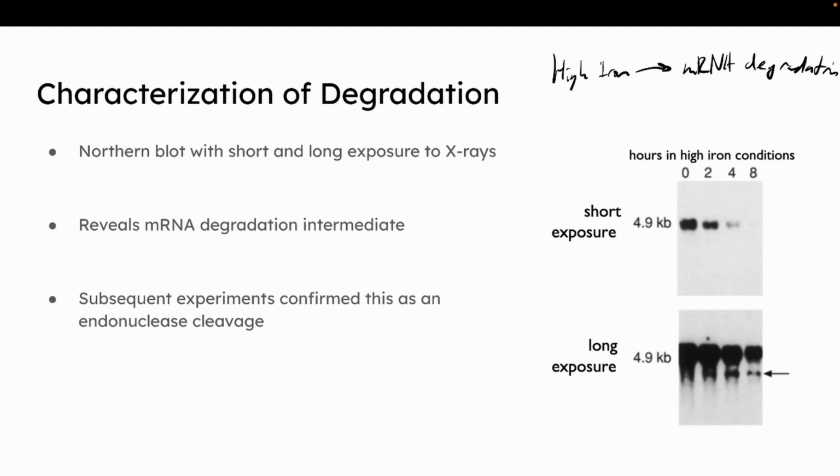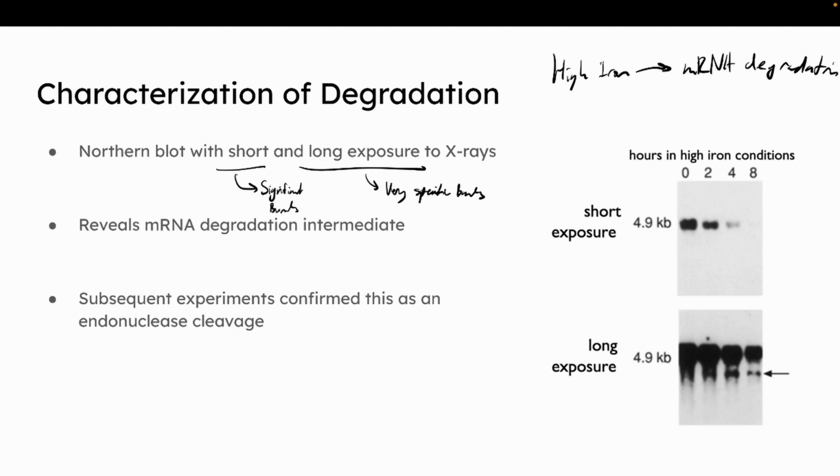They did two types of experiments. They first exposed it to a bit of X-rays, and then they did long exposure to X-rays. When you have short X-ray exposure, we only get significant bands, whereas with long exposure, you get very specific bands, but you don't get much differentiation.